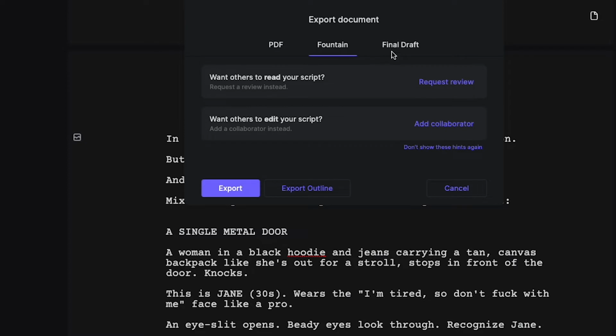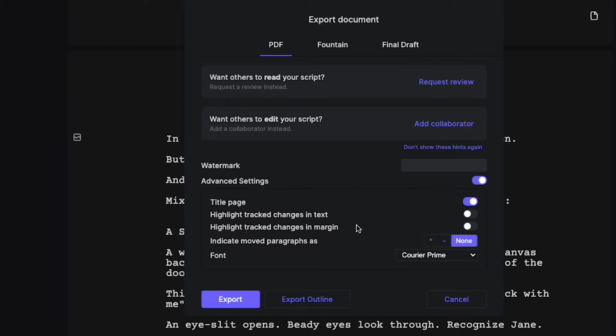And if you're using any other screenwriting software in your process, nearly all of them import a PDF or a Fountain file or an FDX file. So you're pretty much all set no matter how else anyone requests your script or how you intend to use your script. Keep in mind that not everything will transfer smoothly if you've made some alterations to the margins or added some custom elements. If you're using only the standard elements, it's going to transfer just fine. But any transfer from one software to another is always going to have some minor things that you're going to have to clean up after the transfer.